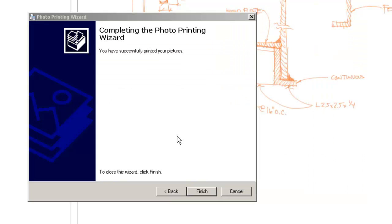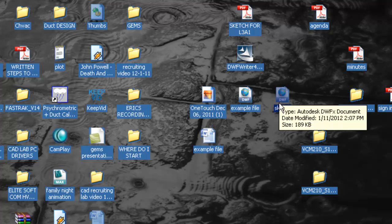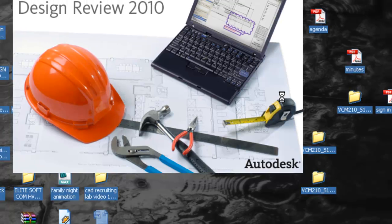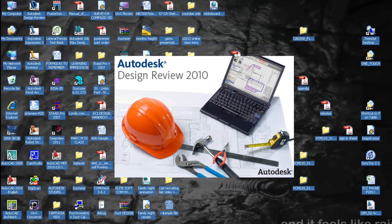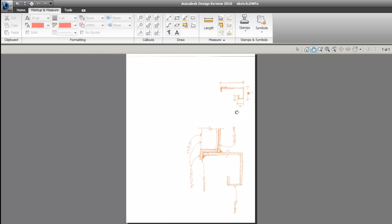Once again, it does the printing process. It's finished. I can close this down and go find the file. There it is right there. I'll put it right next to example file on my desktop screen. Okay. Now let's have a look at it. It loads up, and sure enough, there it is.